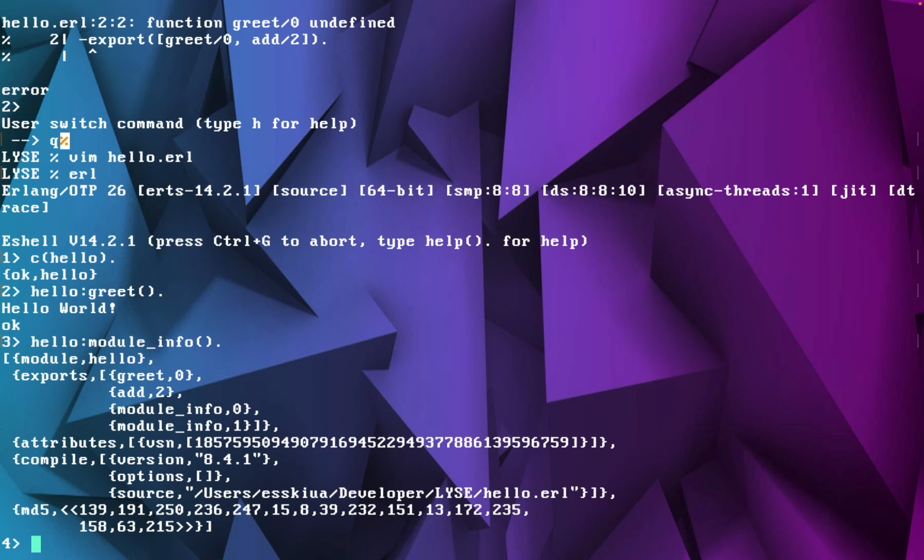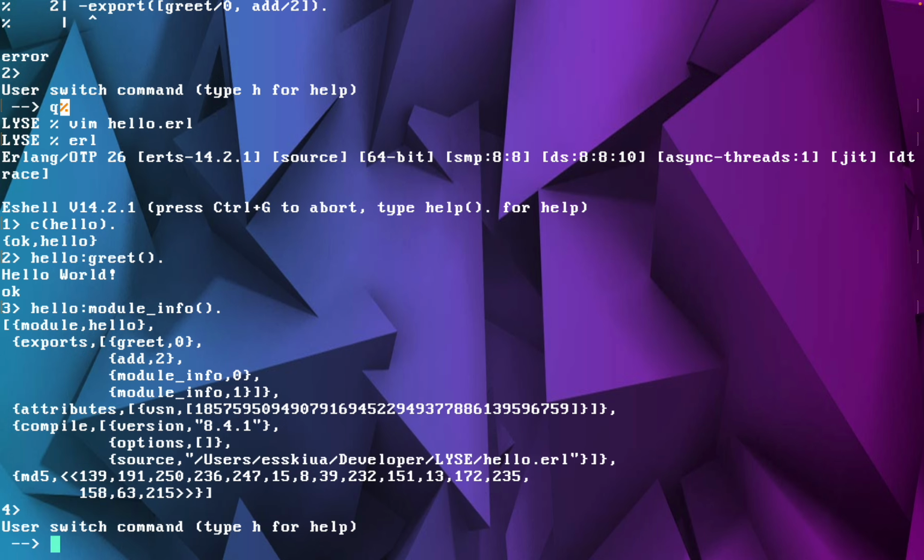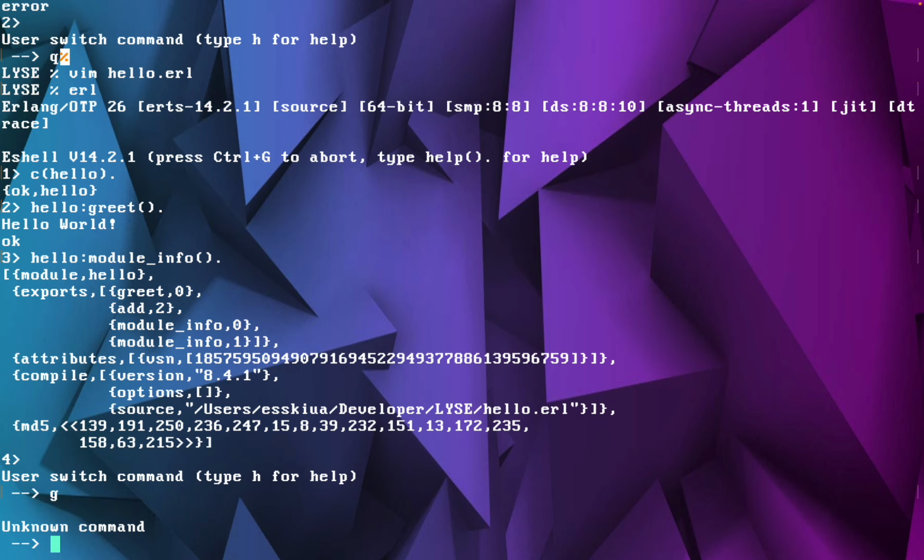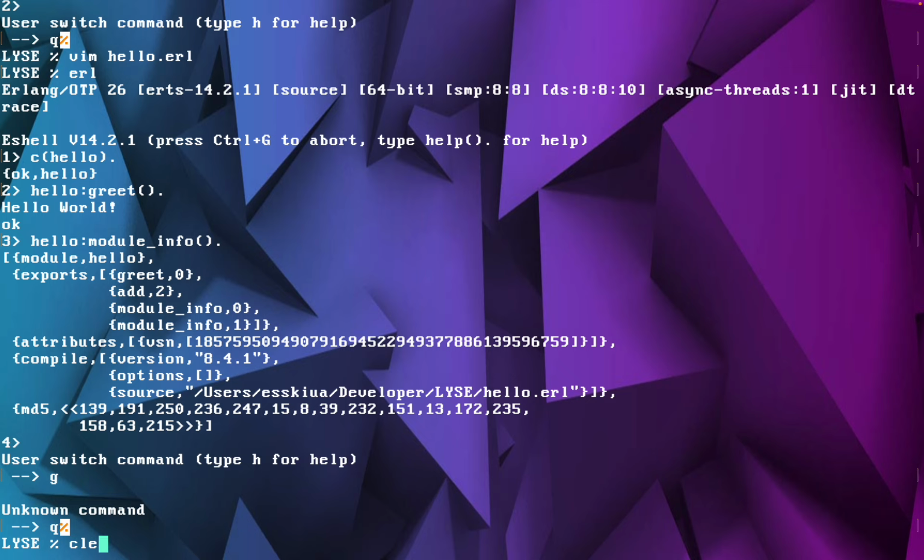It says module hello exports greet 0, add 2, module info 1, attributes, a version number, its compiled version, options and sources, etc. So there you've got some information inside that. And that's interesting. You can also create your own version number if you wanted to.